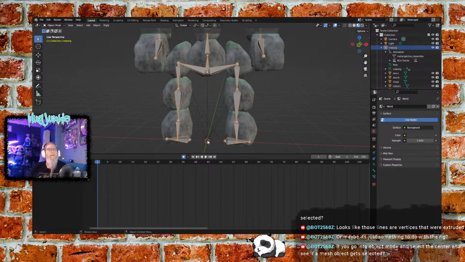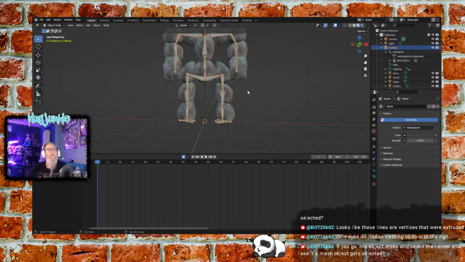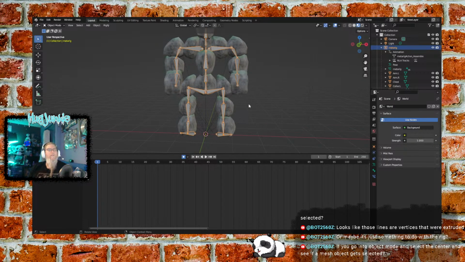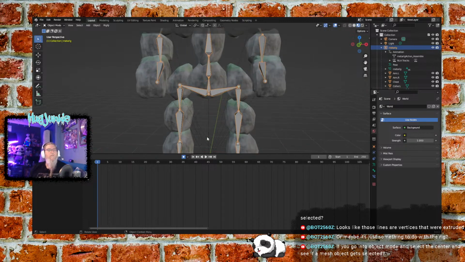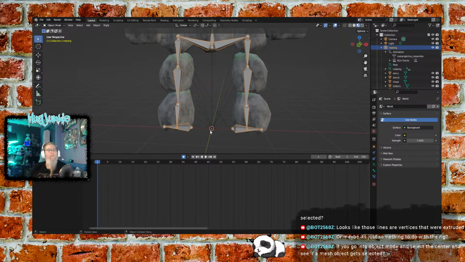If I hit select there, it seems to select the whole of the rig. So I somehow extruded the rig down to there. So select out, the whole rig selects.